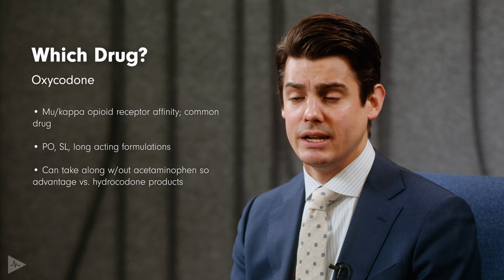I think importantly, and just to close out with all of this, as we think about how to use opioids and the role that pharmacology plays, it's going to be affected by the patient's clinical case. It's going to be affected by the patient's available routes of administration, their prior history with opioids and allergies, their genetic polymorphisms, underlying kidney function, and then ultimately how we understand the conversions between one opioid and another when we have to use repeated doses. And so again, getting to the right drug for the right patient with the right clinical case is critical, and always knowing that you can reach out for help when these cases become more complex.